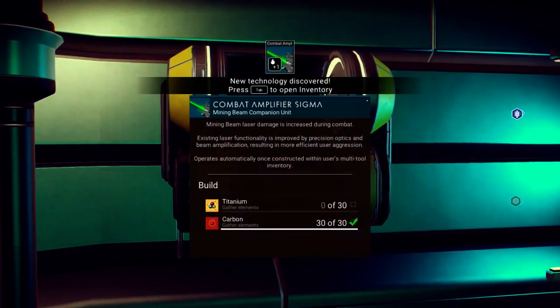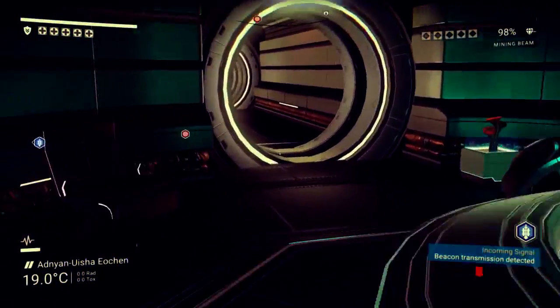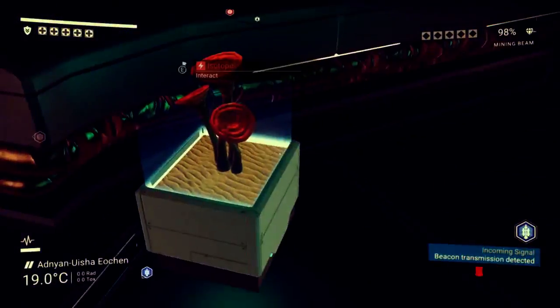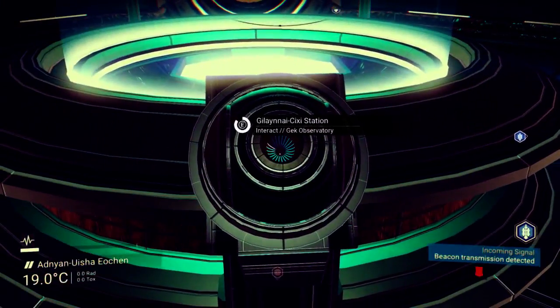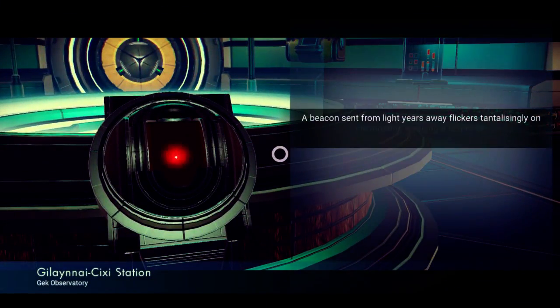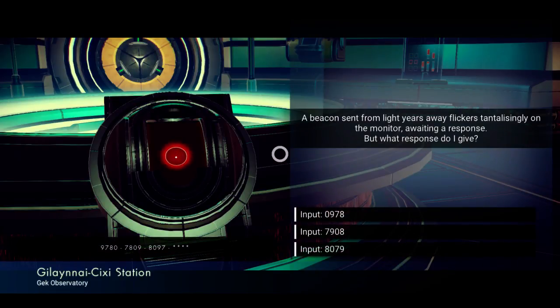Knowledge discovered. Press tab to inventory. Combat have like nice. Nope. Oh, there's another distress thing, is it? Beacon sent out from light years away, flickers tenderly on the monitor. Wait response, but what response do I give? Ow, one of these big ones again.